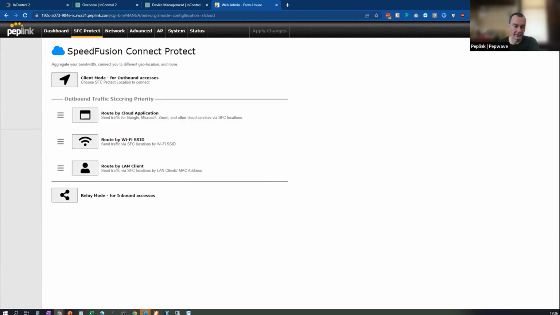I guess there's a couple different things that you and I have already shown. So number one, Martin and I basically achieved almost the same thing using two very different tools. I used InControl to manage my policies, where you're logged into the router and you just use the SFC Protect tab to set up pretty much all of this as well. And neither one's right or wrong. They're just both valid ways that you can do this depending on who you are and how many devices you're managing. And so I'm glad that you walked through this way as well, because for somebody that's just got one box, this is the easy way for sure.